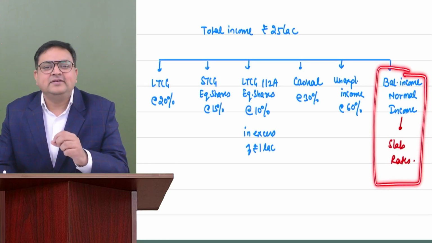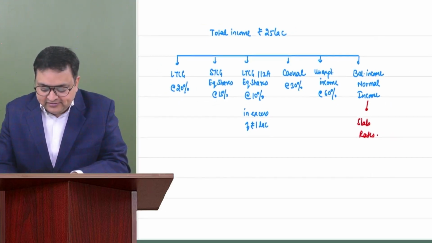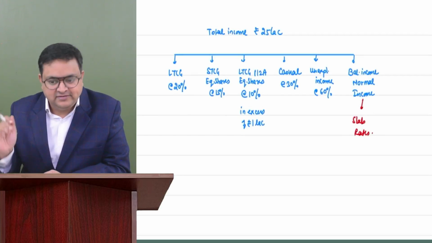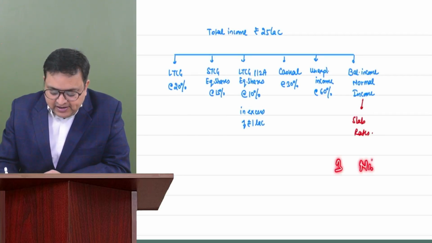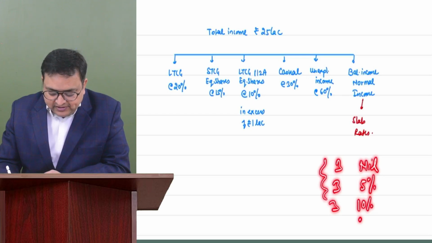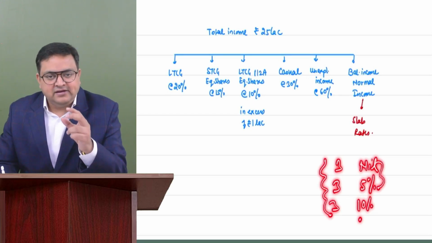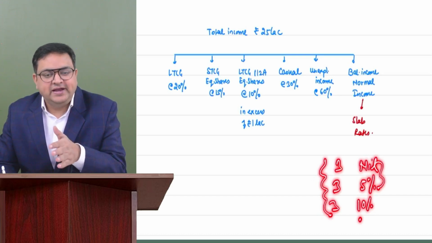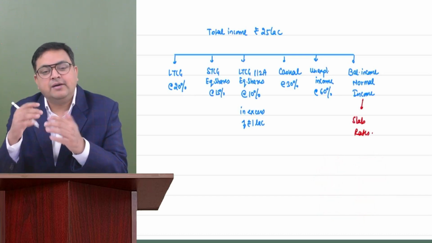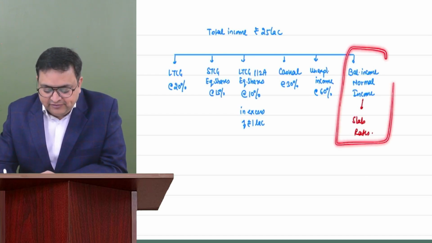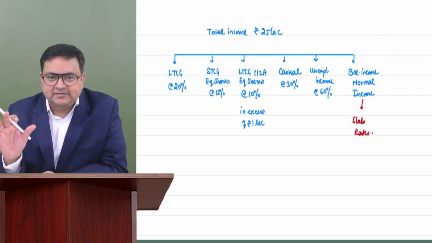So if your assessee is following the default regime, the slab rates are very easy. There is a 3 lakh, 3 lakh, 3 lakh difference. The first 3 lakh would be nil. Next 3 lakh, 5%. Next 3 lakh, 10%. So here is a gap of 3 lakh each, and a gap of 5% each. Once it reaches 12 to 15 lakh, it is 20%. Above 15 lakh, it is 30%. Got it? So if the assessee is following the default regime, these are the slab rates.